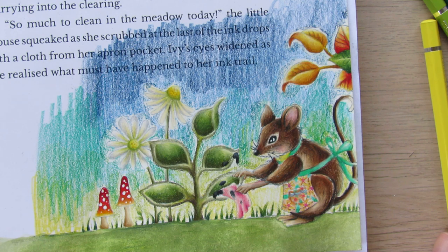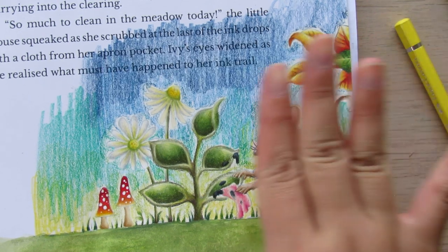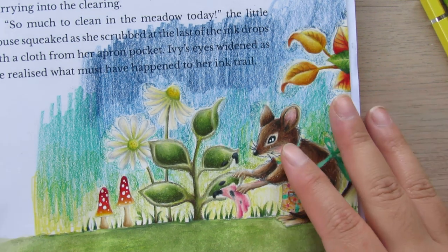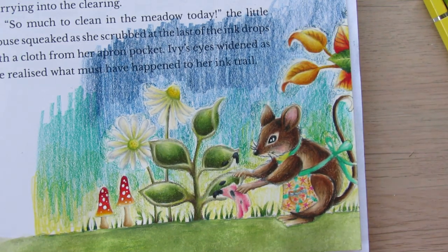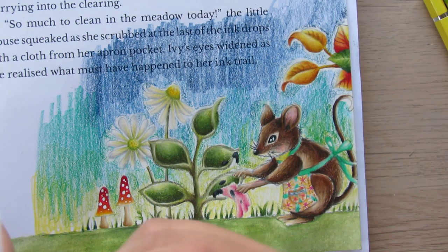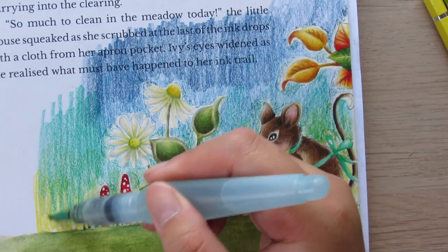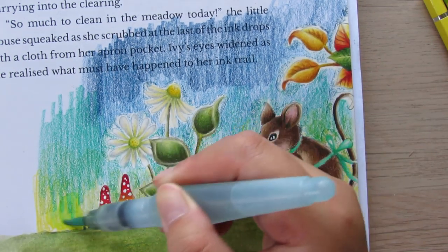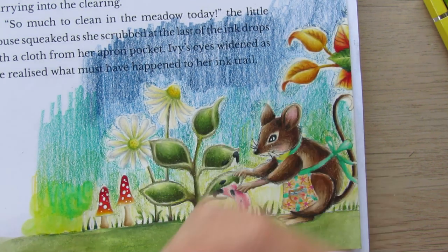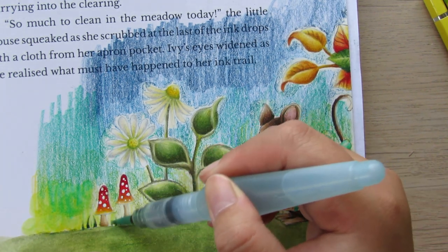You can see it looks like a mess still, but you can sort of imagine what the color is going to be. Now I'm going to use my water brush again, and I will need a tissue to dab off the excess. So I have one right here. These are just the facial tissue. Now, okay, let's start. I'm going to start from the light area first this time, because I want to keep the light area light. So let's start from the yellow.